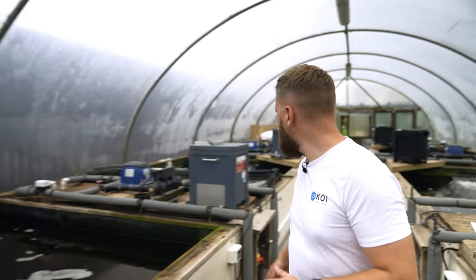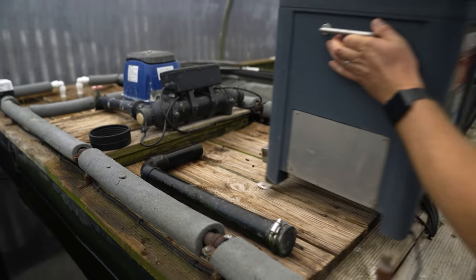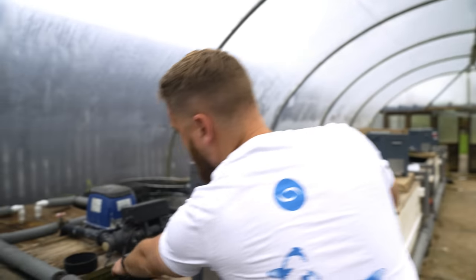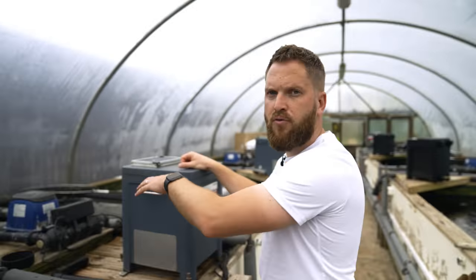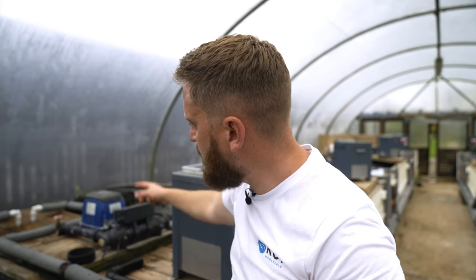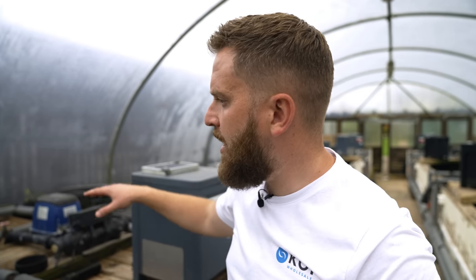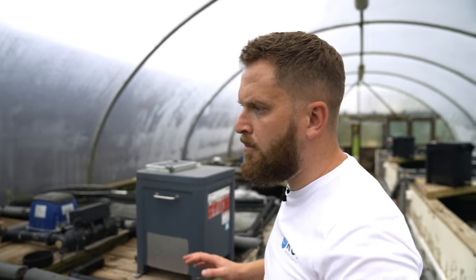The single bottom drain runs to this homemade filter system, which is just this small brush chamber. The bottom drain comes in straight up through the brushes, then there's a wall with a four-inch return near the top where that passes through into the next chamber with 300 litres of K1. The pump is sat in there as well. The air pump, which is the Air Tech 130, drives into the fluid bed, it passes through the UV, back into the pond through our spray bar return. We don't even add additional aeration into the pond because fluid beds are a really efficient way of aerating water.